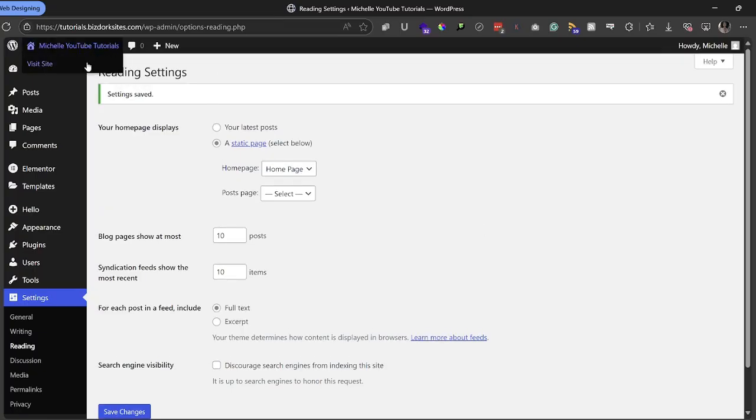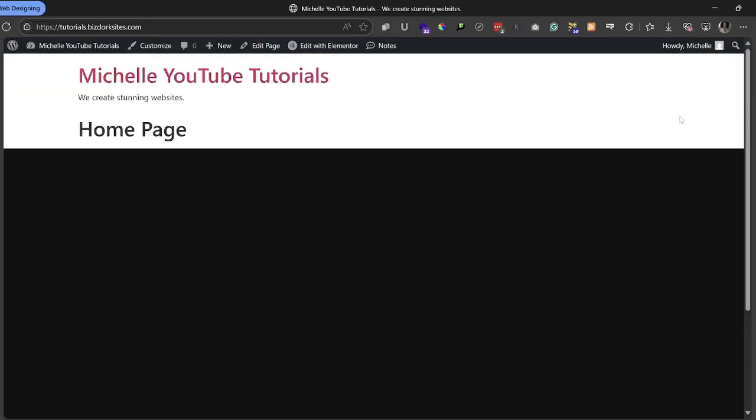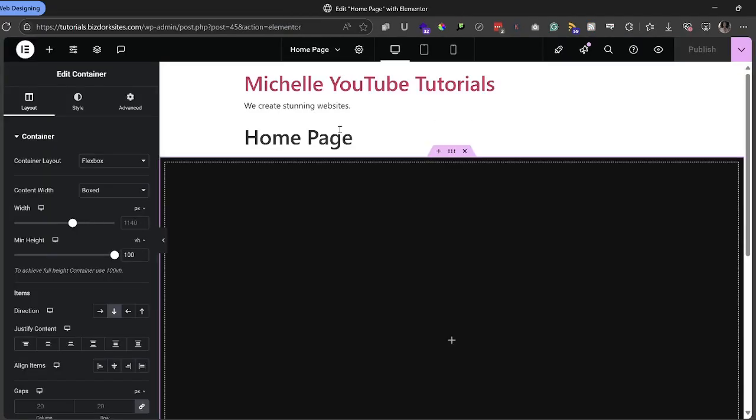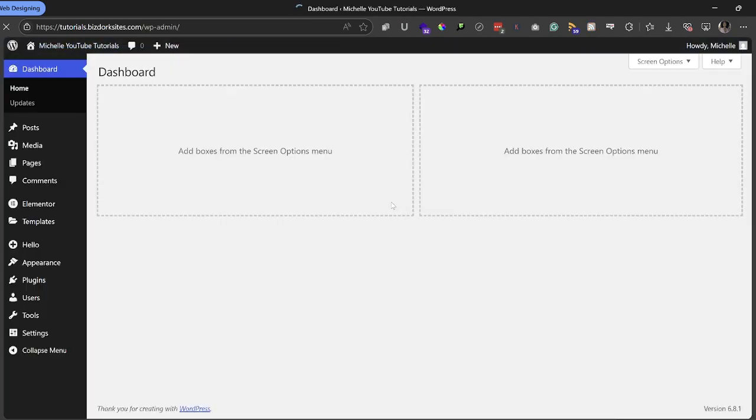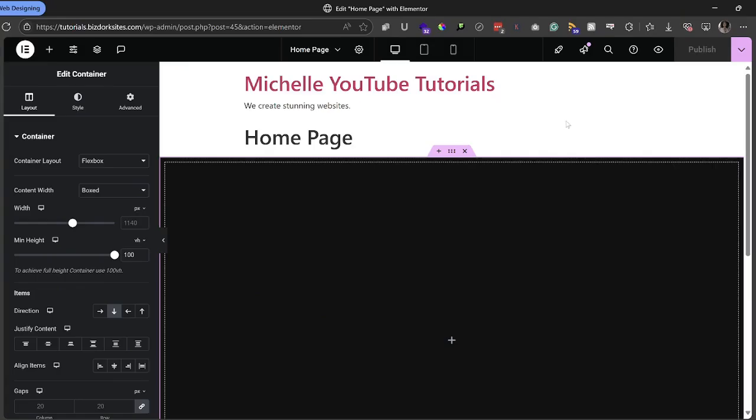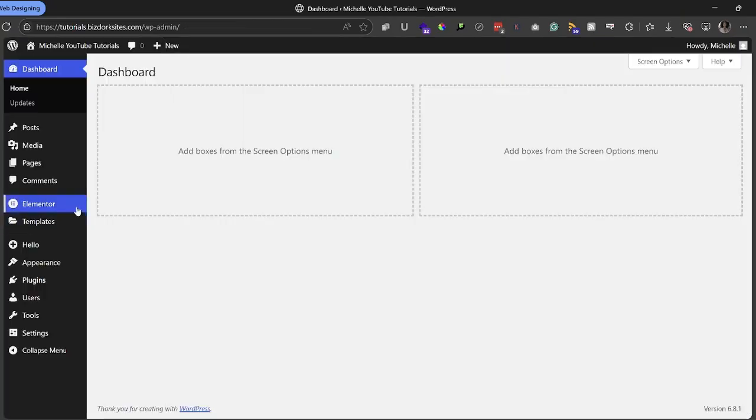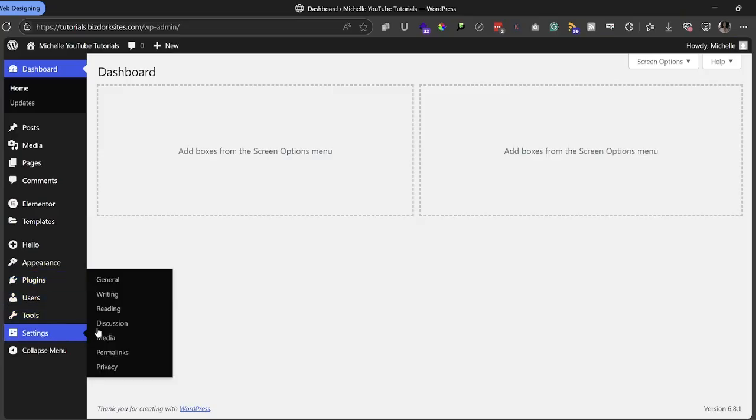Now if we were to go back and visit our site, now you see we actually see that black box, and we actually see that title that says homepage, which we also see in the editor mode. So that just lets you know that we're doing the right thing. And that was the last setting I wanted to show you guys. So if you are ever dealing with an issue where you created your homepage but you're wondering why it's not showing, that's because you need to go in your settings in the reading tab and make sure you change that.